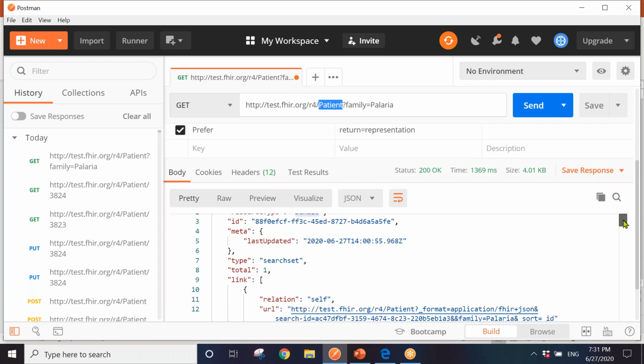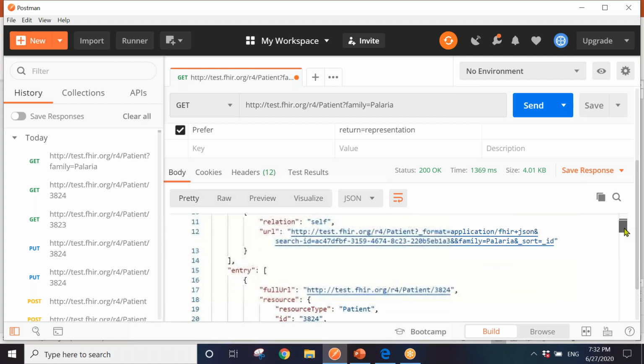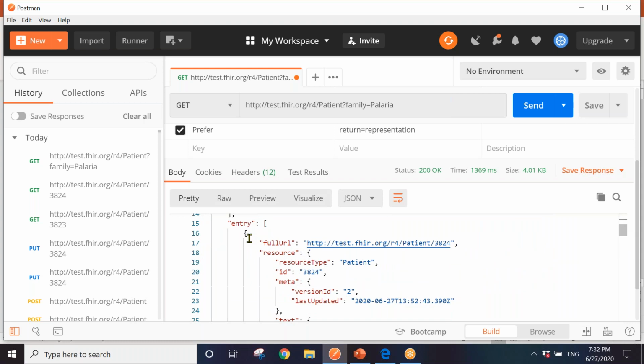And there's some metadata that you can see right here, but at the core of it is actually a Patient resource. There will be a field called entry, and in that field there will be a field called resource, and that field resource will actually carry the resource. So this is exactly what I wanted. In my GET earlier, I was only getting this, but now I'm getting this Bundle enveloping around it, some kind of packaging around it, so that I can have more than one resource here. So that's what a Bundle is.